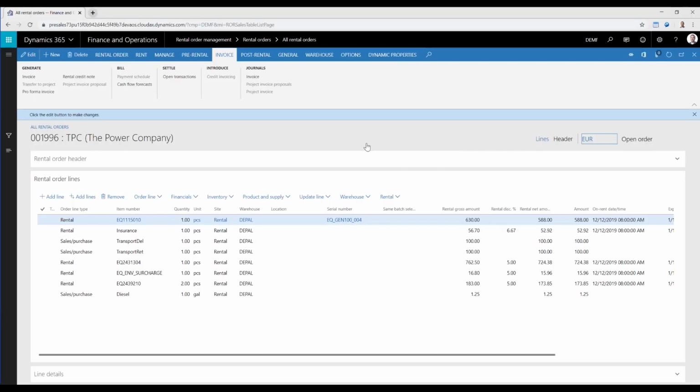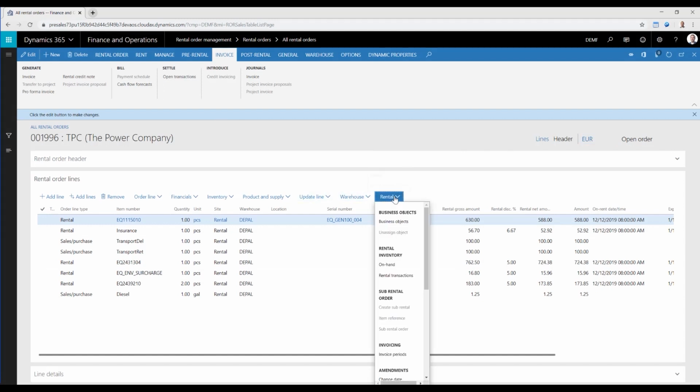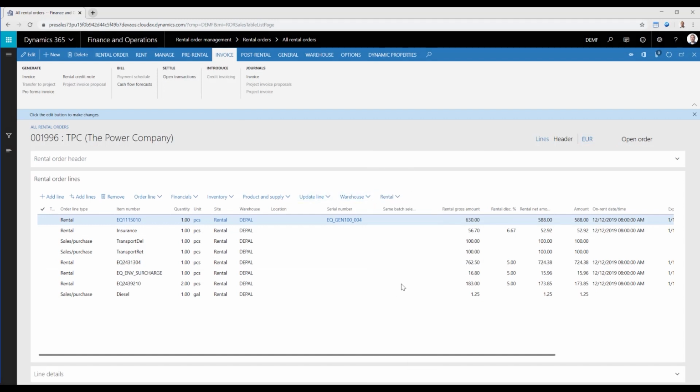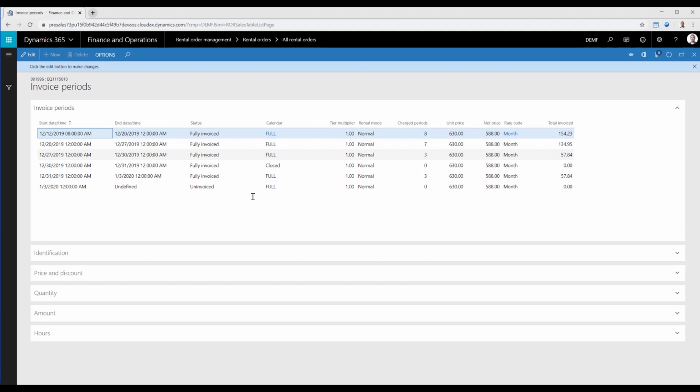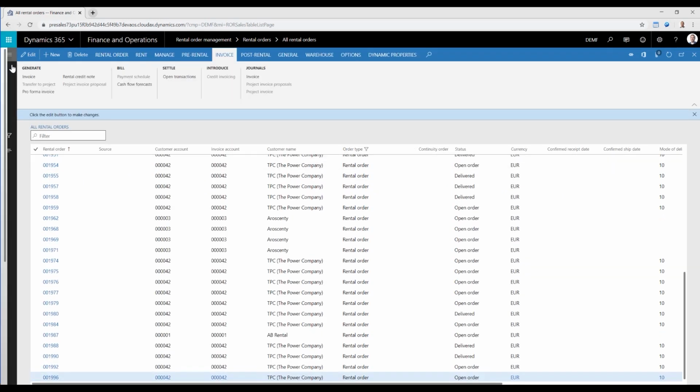Here you see again my rental order, and now I have some invoice periods still open, and that's what you see here. Those invoice periods are fully done until the 3rd, but now the customer decided he wants to get our equipment back earlier.